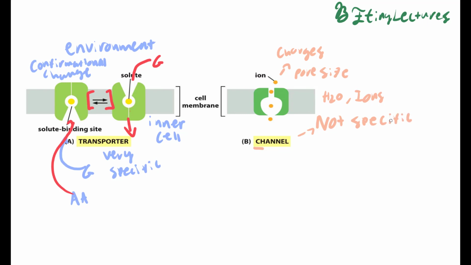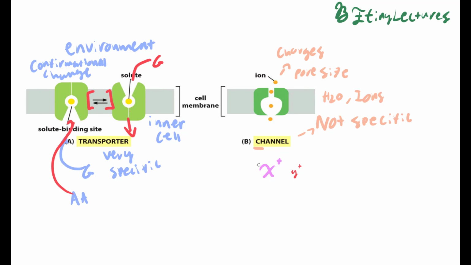What do I mean by that? Let's say that we have ion X and ion Y. Notice that ion X and ion Y both have positive charges. That means that they have the same charge, and let's say that they have an equal amount of charge. You're probably wondering why I wrote ion Y to be small. Well, that's just to show the size difference.